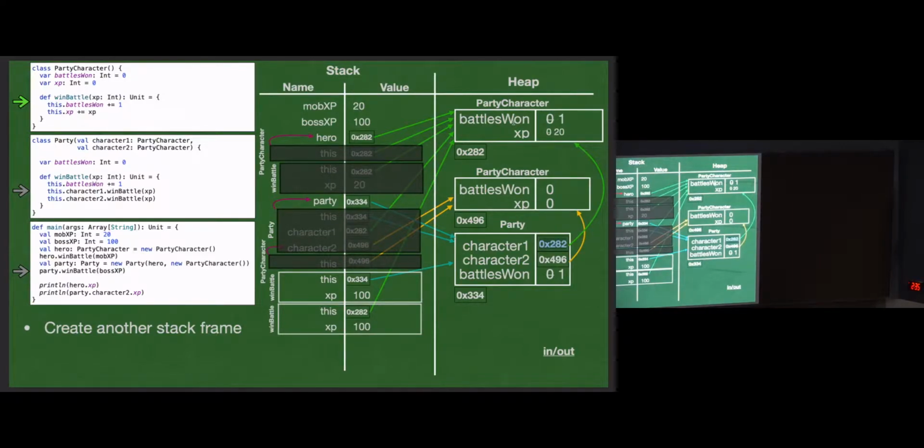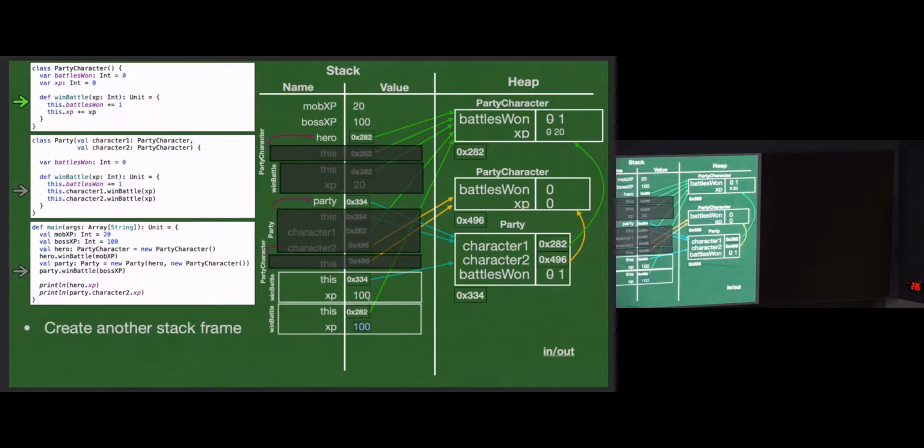When win battle is called, we note where we are in heap space, what object we're currently sitting at. It's of type party character, so we call this win battle, and it's at reference 282, so this is 282. And XP is 100; that really didn't get more complex at all.